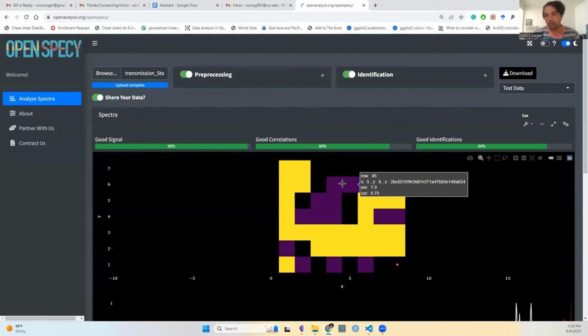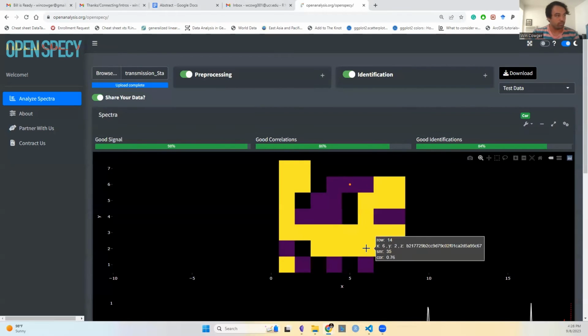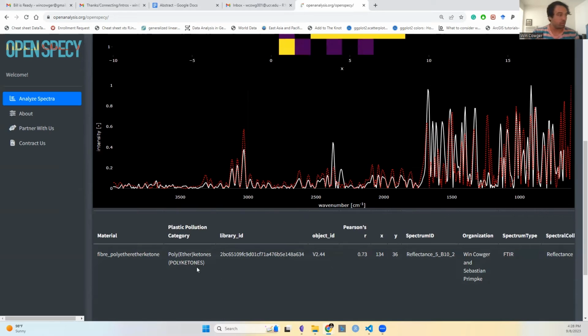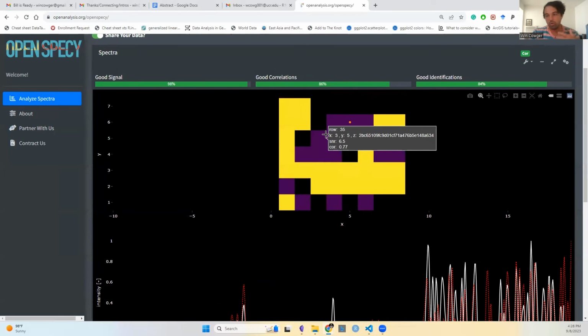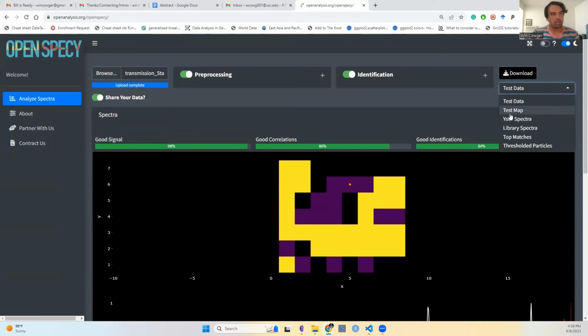And so what we would do with this now is we could download this data, say these spectra here that are of these pixels that we have good signal to noise of, good correlation thresholds. We would say we know what this is. This is a PEK. The other ones, maybe we'll download that data and try to investigate those further using manual procedures and stuff like that. So this just gives you an idea of some of the ways that you can use the new Specky batch algorithm. I'm going to go into a much more detailed explanation of all the new functionality in Specky that you can use.